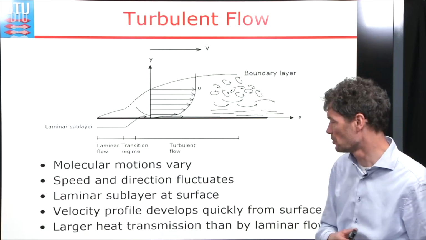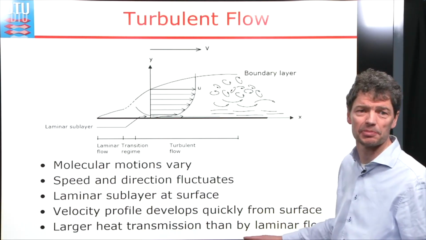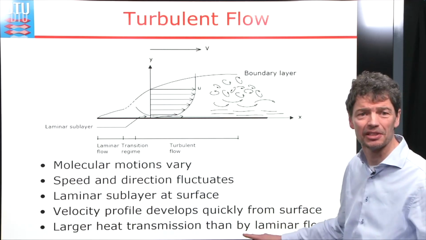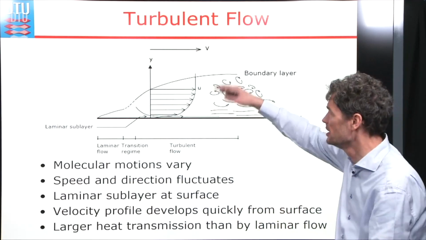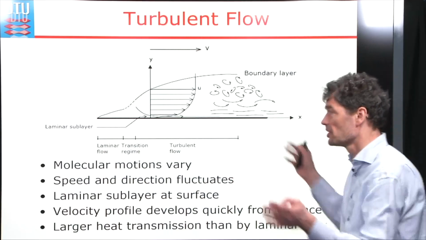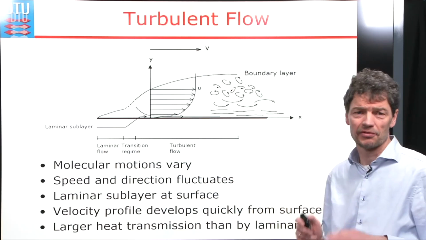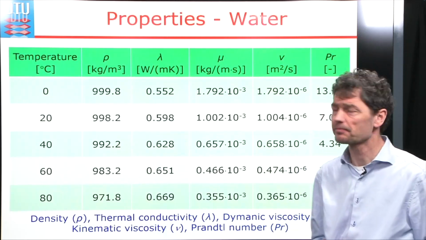And I think that covered most of the things I said here, except one thing that is important to us, because we do all this because we want to calculate heat transfer. And the heat transfer is much more intense when we have turbulent flow compared to laminar flow, when you talk about heat transfer away from the surface that we're talking about.